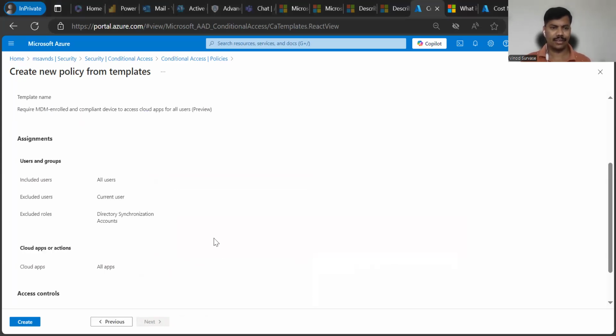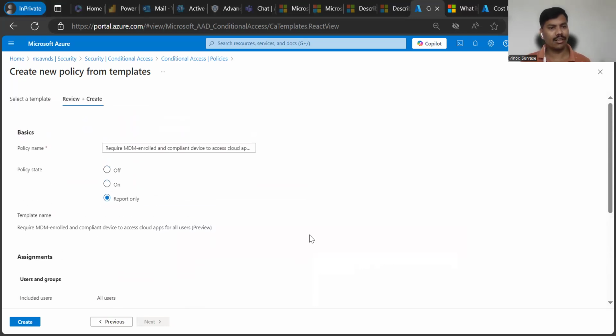So click next here, and once you click next, you see the details about this policy, including the basics and the policy state. The default is going to be report only, but we can also simply click on and off if we want to turn it off and on. For now, I'm going to keep it report only because this is a test tenant, and in this test tenant I haven't enrolled my device.